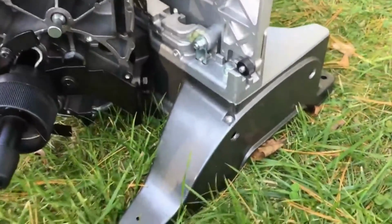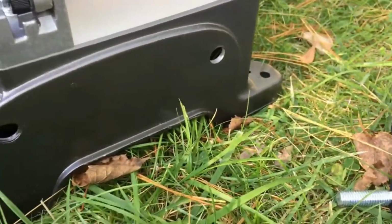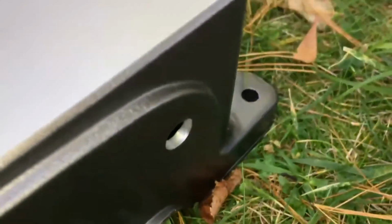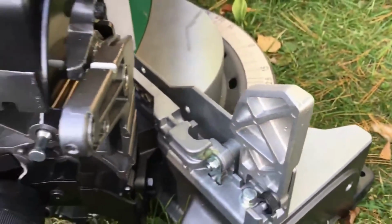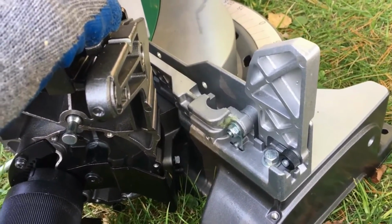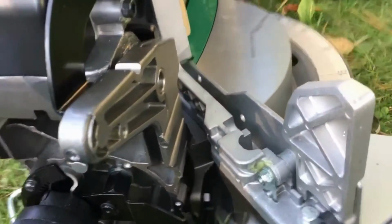Let's take a close-up look of the item. This is to put it mounted to the ground, I believe, so it stays pretty stable. And can we lift this thing up? No, you can move it sideways. Nope, it's locked. So give me a minute.